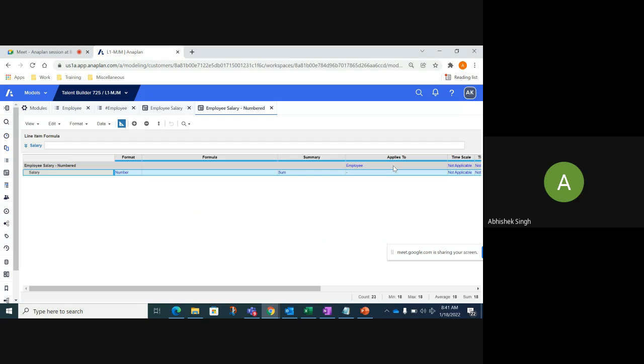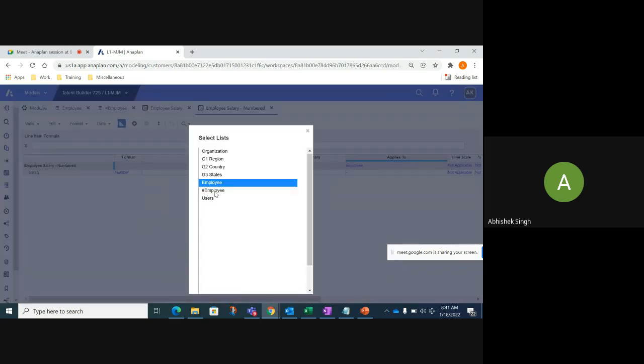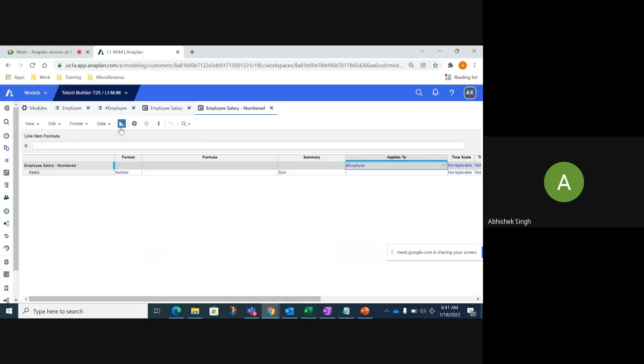Let's not be worried about the steps right now. We'll cover these separately. Right now, we're just trying to understand a numbered list here.